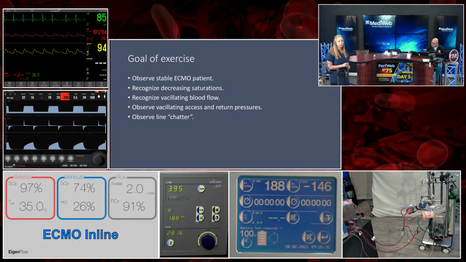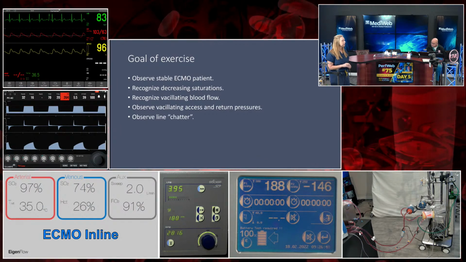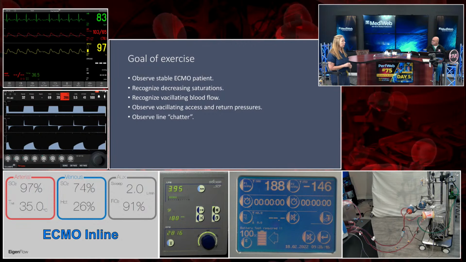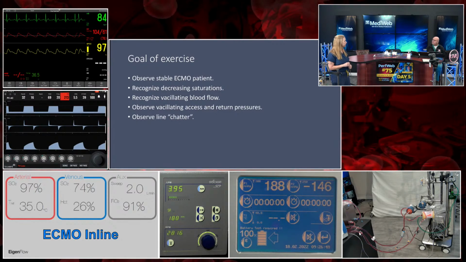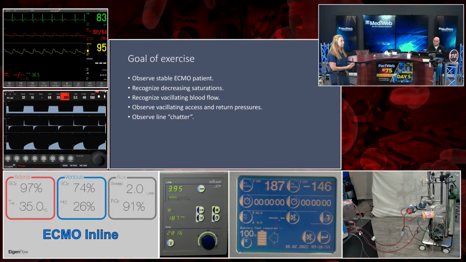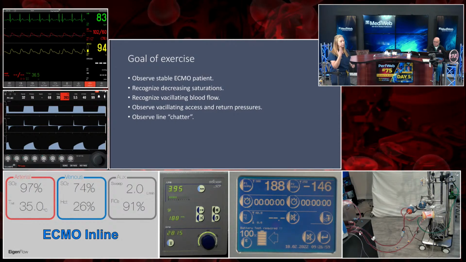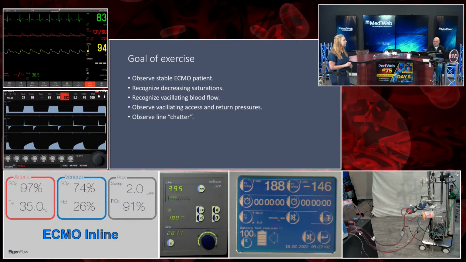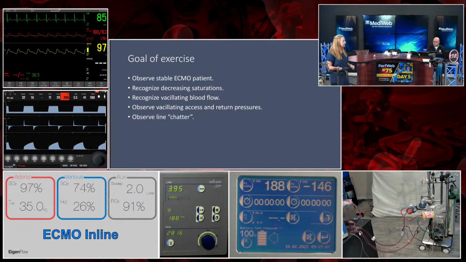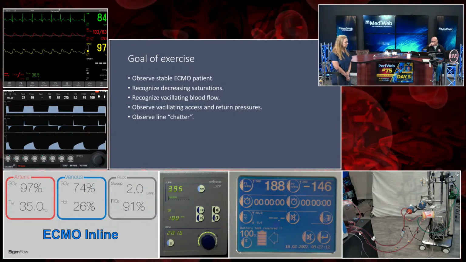Keep in mind, you can see this in other situations besides when you gave some sort of diuretic. The patient may be awake. Maybe they are in a new position, and therefore they might be decreasing their flow because they have manipulated the cannula in some way because they're sitting up. They've turned their neck if you have a neck cannula. So there are various ways that the volume is not getting to the ECMO circuit, and they would all look very similar. Yes, absolutely. Totally agree.